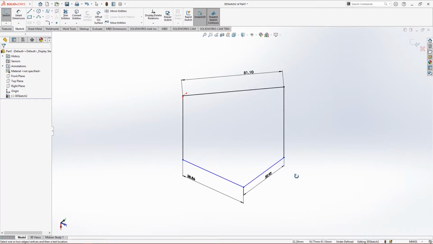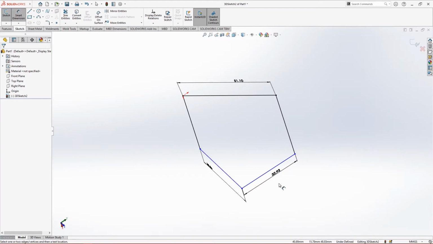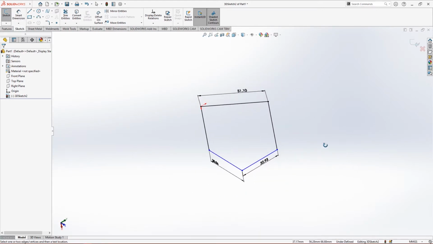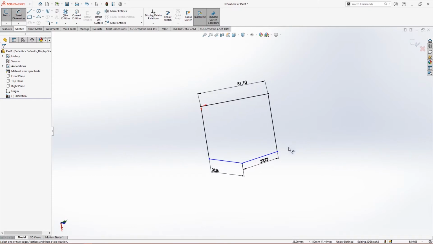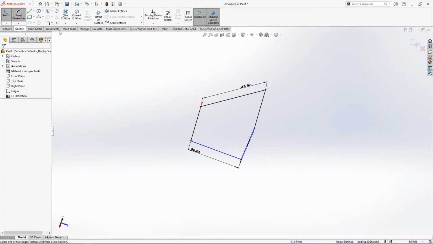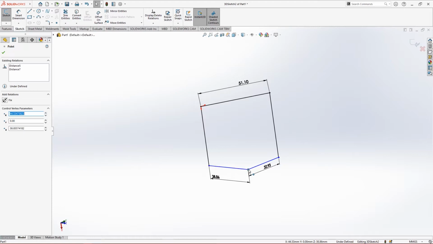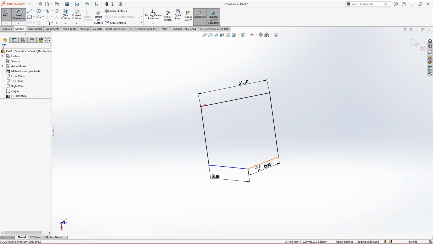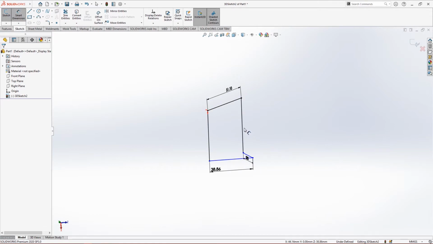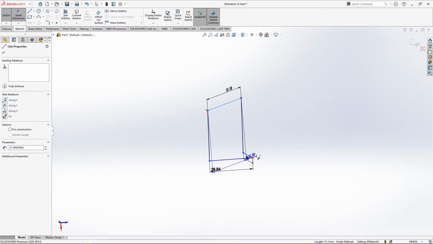Now we can see we still have a blue color here, so it means there is again a dimension which can change. Let's try moving this point, so we might get some idea. Okay, right now we can see what the problem is. Now its vertical distance is not fixed, so we can fix it easily by defining the length of any line, or we can define the distance between this line and point.